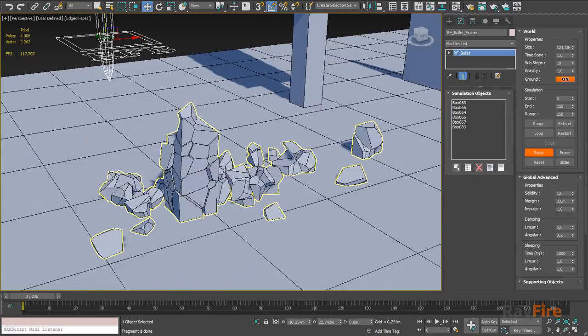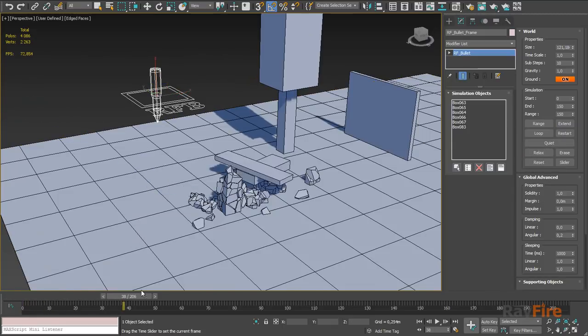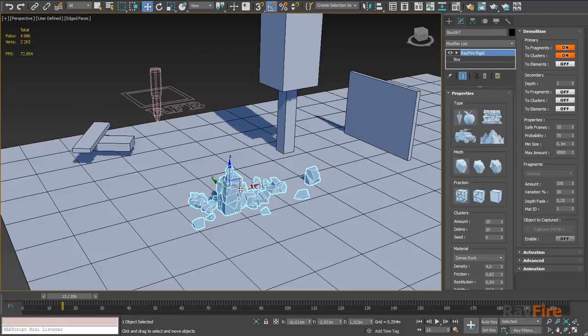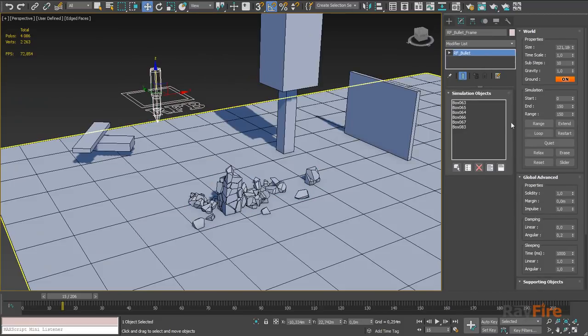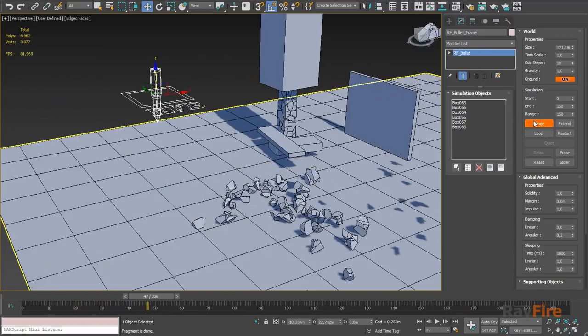And I think now my object was relaxed enough so I can uncheck it. So now if I start the simulation again, I will start it with this object in this demolished state. Let me start the simulation again. Here you can see that all the objects are already on the ground.